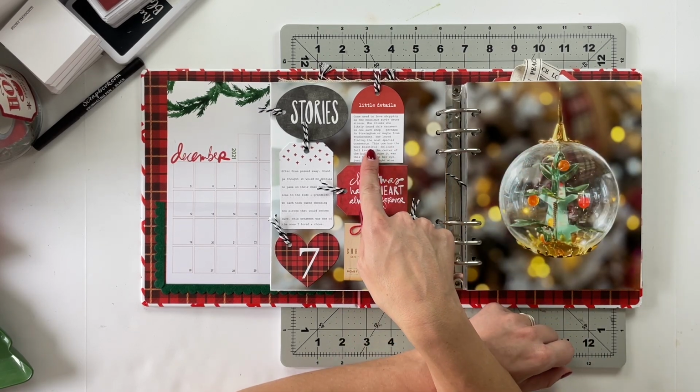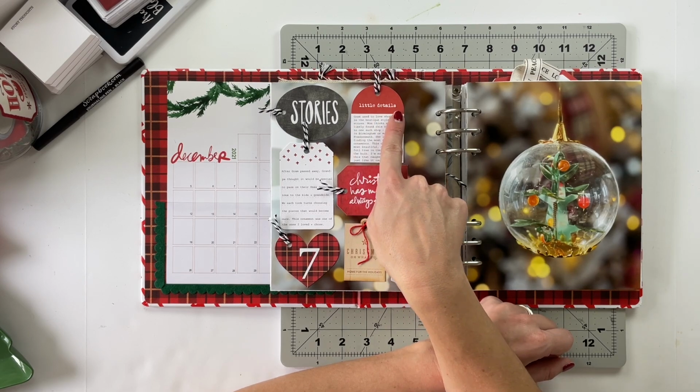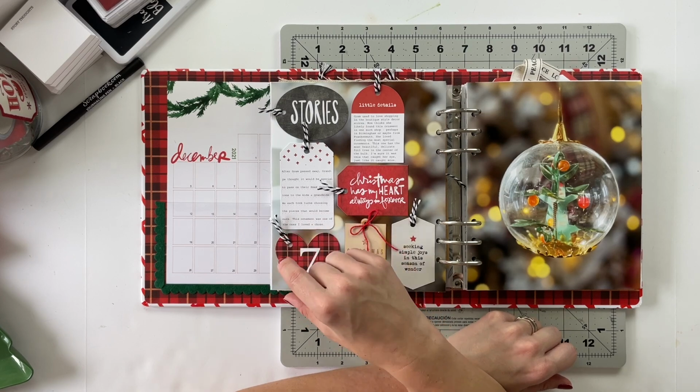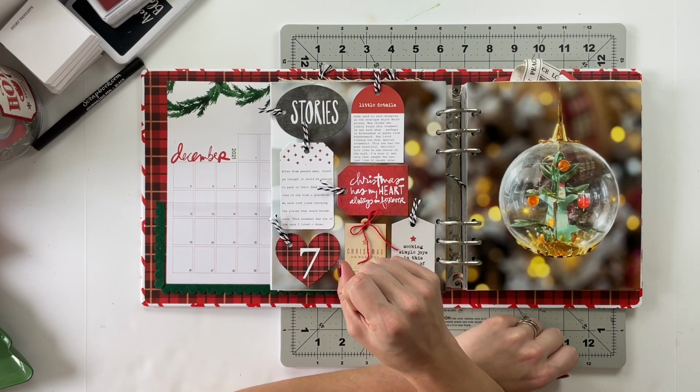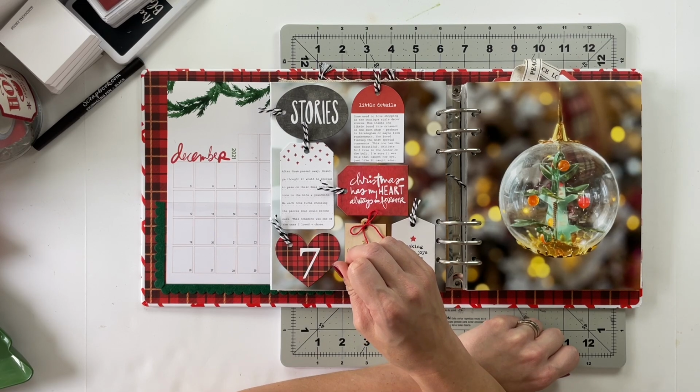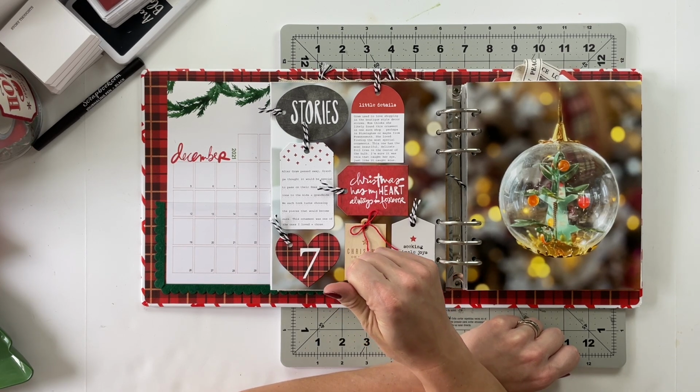So let's go ahead. First, we've got little details. Grandma used to love shopping in the boutique style decor stores. Mom thinks she likely found this ornament in one such shop, perhaps in Birmingham or maybe from Frankenmuth. She loved finding the most special ornaments. This one has a beautiful, delicate foil tree in the center of the bulb. I'm sure it was this that caught her eye, just like it caught mine.